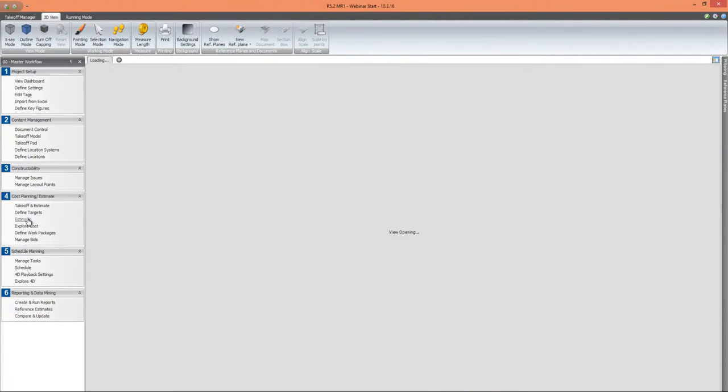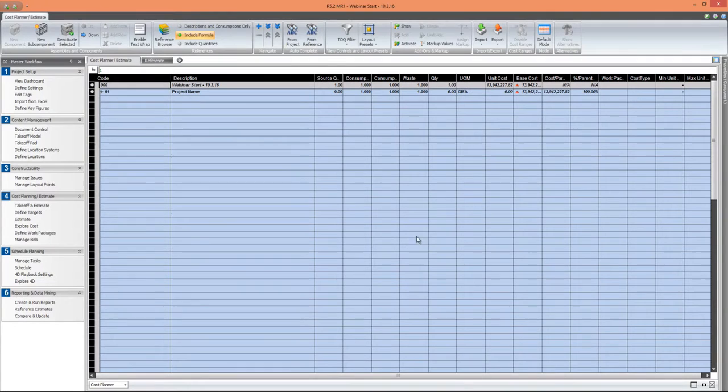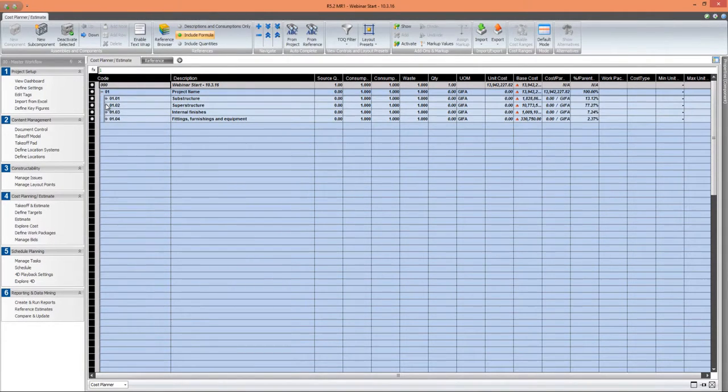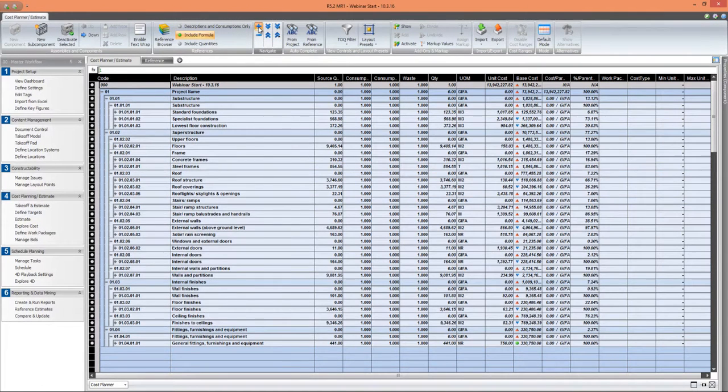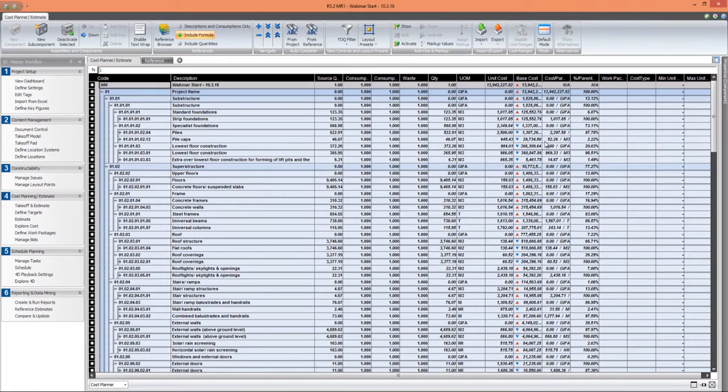So what we can do is go back to our estimate and see that this has now been updated with those new quantities. And if I drill down into the relevant sections, I'll just expand out the whole cost plan. I can see, okay, so there's my specialist foundations. They've changed a little bit in price. And I can start to integrate. But again, it's still not the easiest way to see where my quantities have affected my cost.